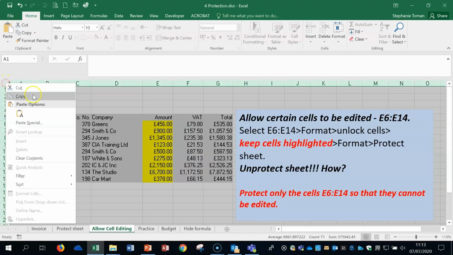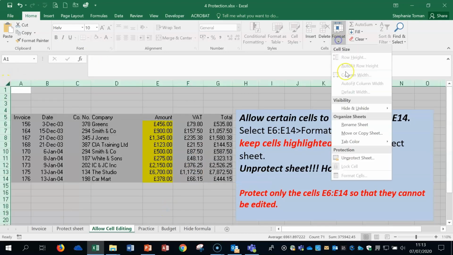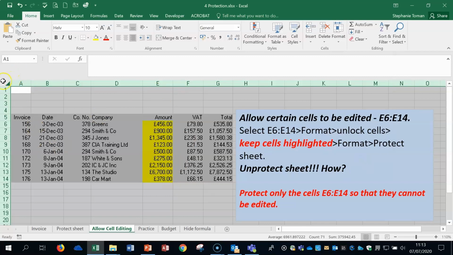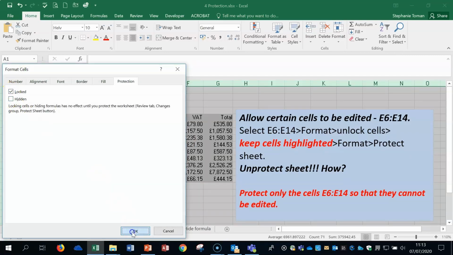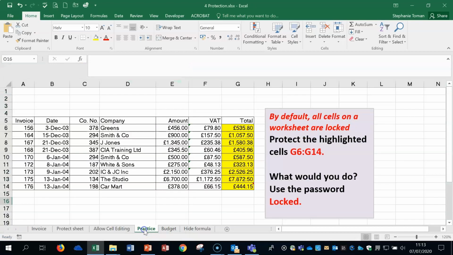Let's go in and unprotect it again, and make sure all of the cells are locked. If we look at the practice one, which you can have a go at, this is quite typical of the exam. So in this case, it wants these ones protected and the rest of it is okay. So it's like the opposite really of what we've done here.